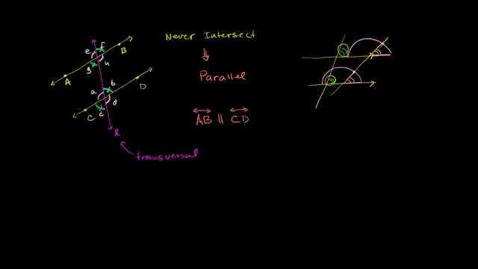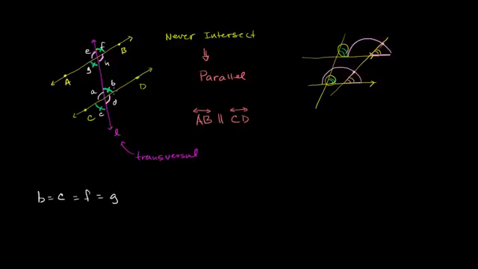So we know from vertical angles that b is equal to c, but we also know that b is equal to f because they are corresponding angles. It's equal to f, and that f is equal to g. So vertical angles are equivalent, corresponding angles are equivalent, and so we also know obviously that b is equal to g. And so we say that alternate interior angles are equivalent. You see that they're on the interior of the intersection. They're between the two lines, but they're on opposite sides of the transversal.